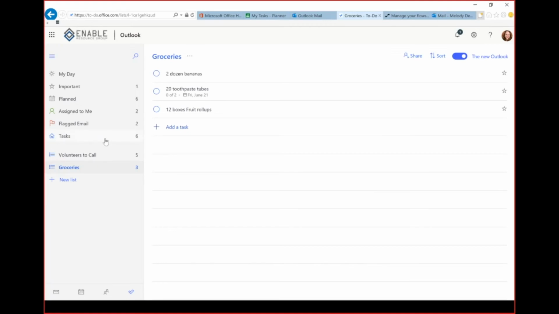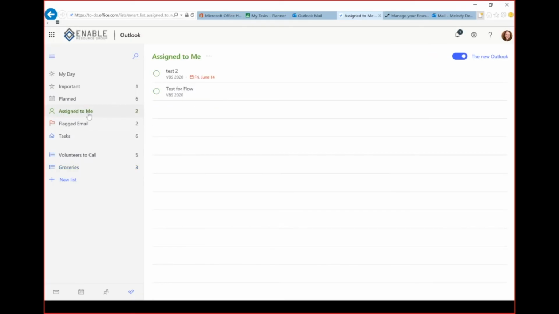The other thing you can do here is integrate your tasks from other tools like Planner, like OneNote, the things we've talked about already today, and they can show up all here in one place as a centralized to-do list for you. So here are the tasks that have been assigned to me from my VBS 2020 plan.